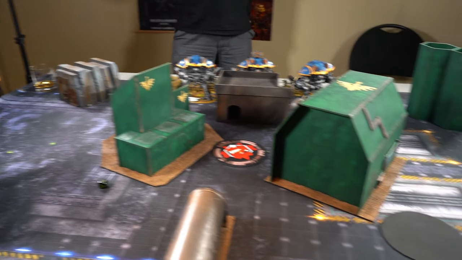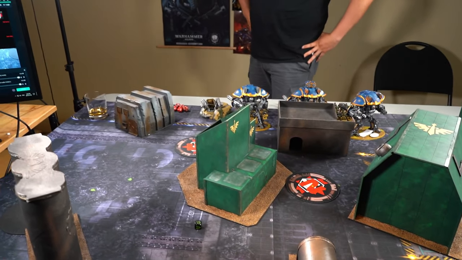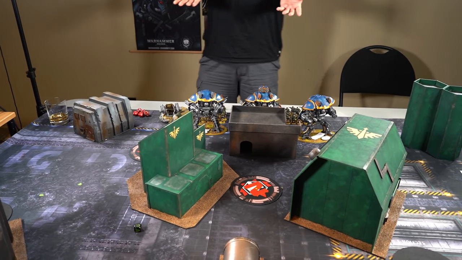So that's why we flipped over the ones that I placed. And that's it, it's Hammer and Anvil, as I say. Francois is on this side, I'm on that side. So Francois has decided to give me first deployment and possibly first turn. So we're going to deploy. I'm not going to seize after letting you deploy first.